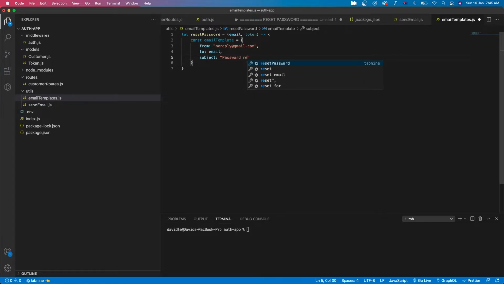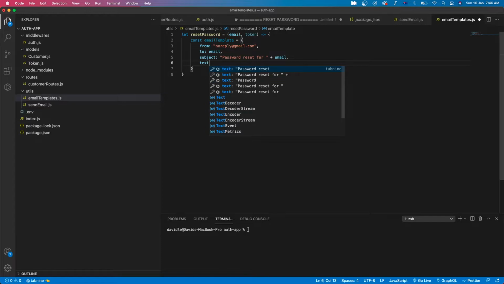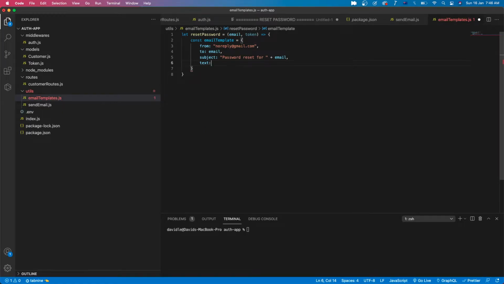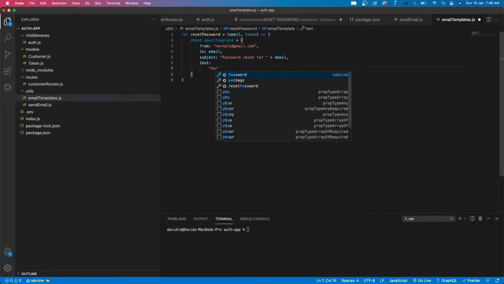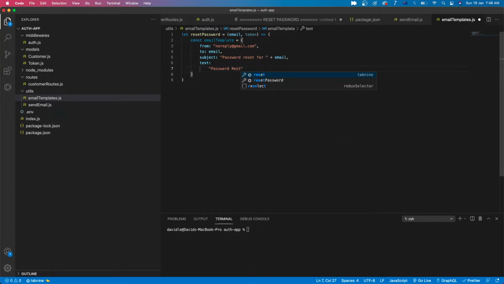password reset for email, text. Password reset link. Localhost 4000, sorry, 5000.